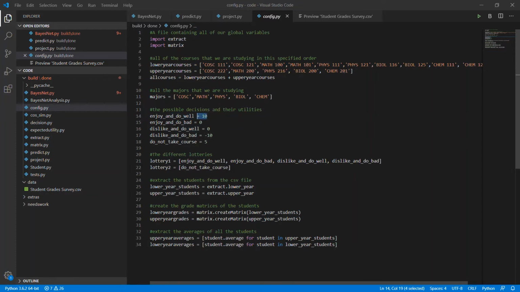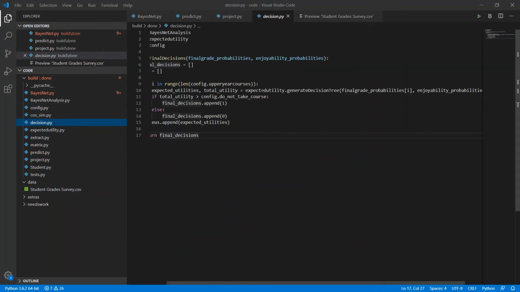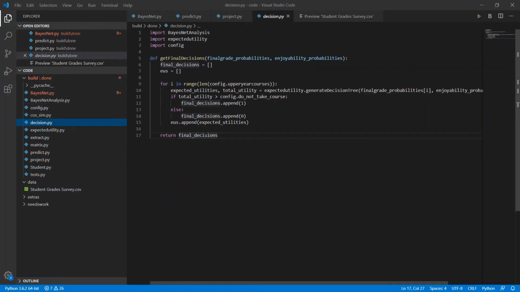That's a 10. Doing bad and enjoying it, or disliking it and doing well, is 0. Disliking it and doing badly is -10. And the utility of not taking the course at all is 5. So our utilities are in the range of -10 and 10. And so after we run through the expected utility layer, we get final decisions that tell us what the student should do.